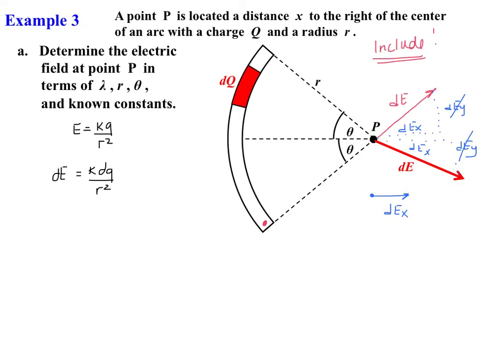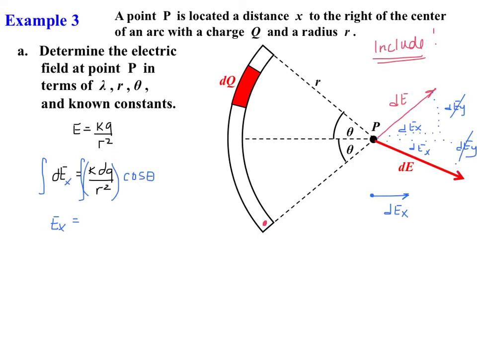And this is only the x component of the electric field produced. So, what that means, if I go back to my equation, I want to solve for only the x component, which means that my electric field I originally had, I only want to know about the x version, which is times cosine theta. So again, I'm going to add up all the electric field components in the x direction to find my total electric field. On the left-hand side, we're going to get my electric field in the x direction.